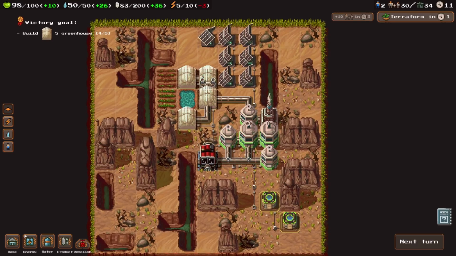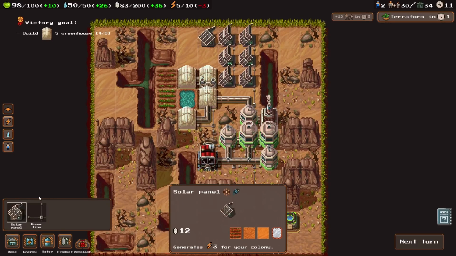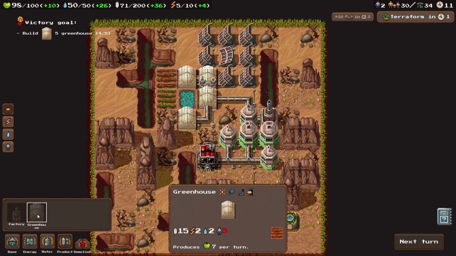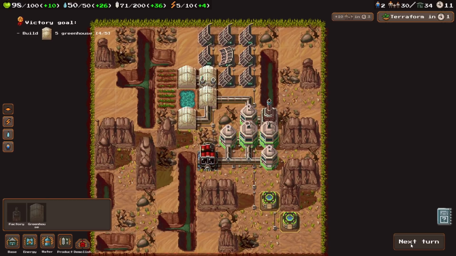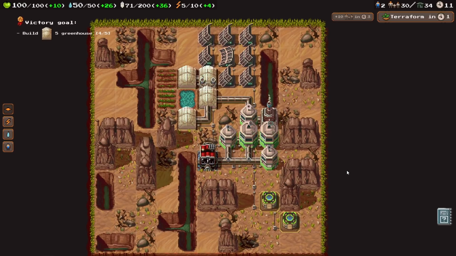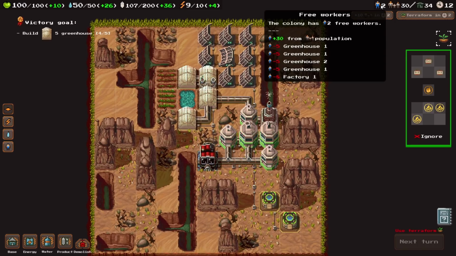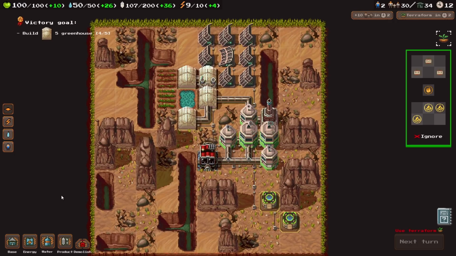Okay, we're running out of power. So I think we need to sort out the power supply. So let's pop that there. +4 power. Can we get the final greenhouse? No. We need some workers. Oh, hang on. Let's skip to next turn because we can't do anything anyway. So we'll skip to the next turn. We've maxed out food. Oh, this is looking wonderful. This is looking very good. But we need some more people. There's only 2 free workers because they're all working in the greenhouses or the factory.